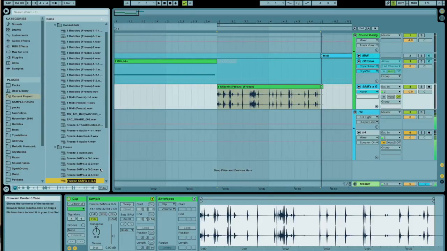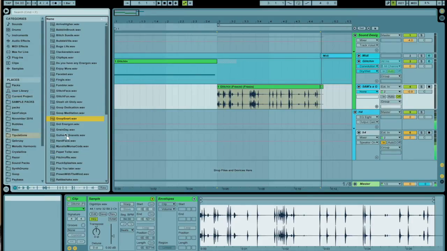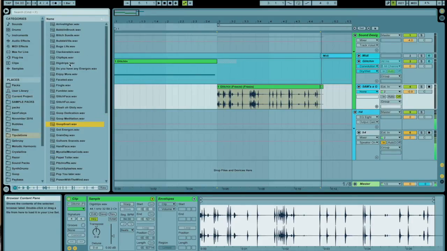Hit Command R and call it digidrips. And I'm going to click and drag that one into my tipulations folder, which has a bunch of kind of tippery sounds that I like. To me, that sounds kind of tippery, so I'm going to put that in there.